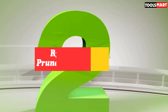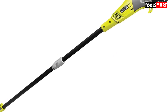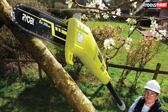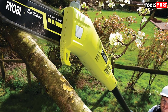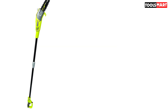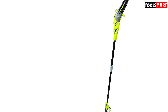Second on our list is the Ryobi RPP750S Pole Pruner with Extension Pole. Known for their pro-level yet affordable garden tools, Ryobi is a brand that I'm very familiar with. The Ryobi RPP750S sits in Ryobi's electric range of power tools and promises to make pruning hard-to-reach branches an easy feat. Since I had a number of overgrown sycamore trees around my farm that desperately needed to be cut back, I couldn't wait to put this pole saw into action. With the chain already fitted around the bar, all you need to do is slot the poles together and fill the machine with oil. Ryobi supplies a small amount of oil with this pole saw, and there's an oil display window at the side of the machine. All in all, assembling this pole saw took about five minutes, and it was simple enough that the instructions weren't needed.